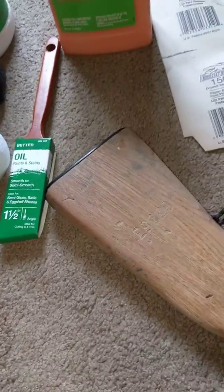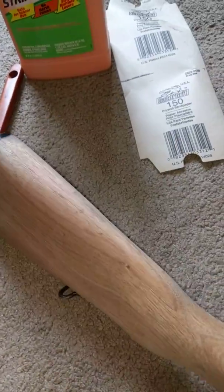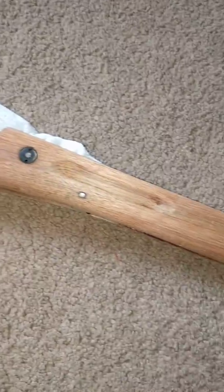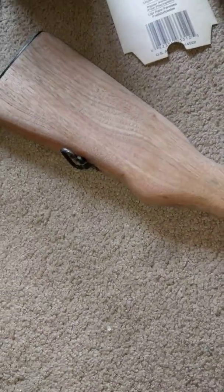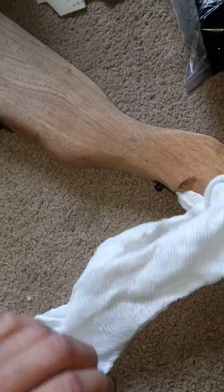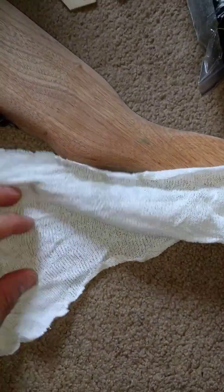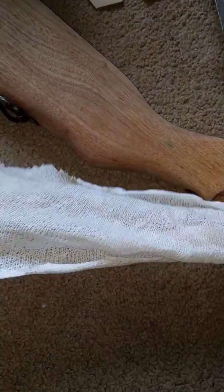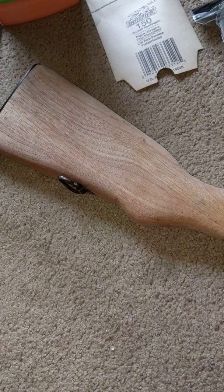And what you want to do to kind of bring out the moisture and even the stock out is you want to take some cloth. I got some kind of like stain cloth here. You can pick this up at Home Depot or anywhere. These are really fine grain cloths that you can use for staining.